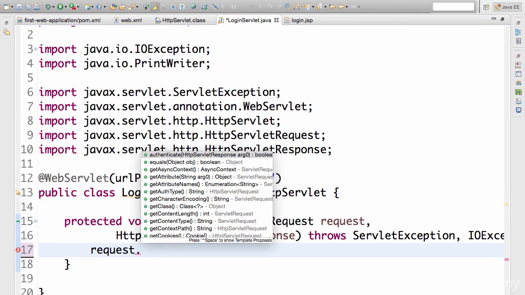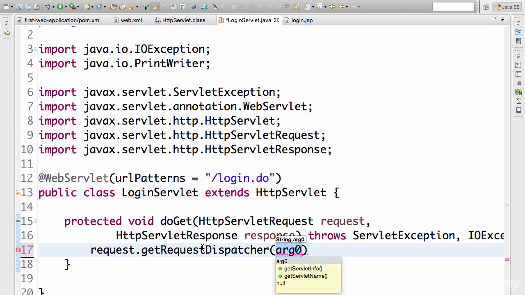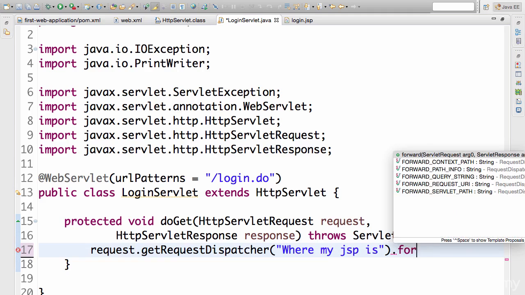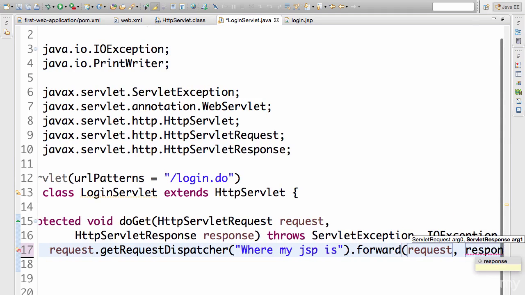You need to do request.getRequestDispatcher. getRequestDispatcher is a method on the request. And to this, I need to pass in where the JSP is. So I need to pass in where my JSP is and forward the request to it. So I'll pass in forward(request, response).